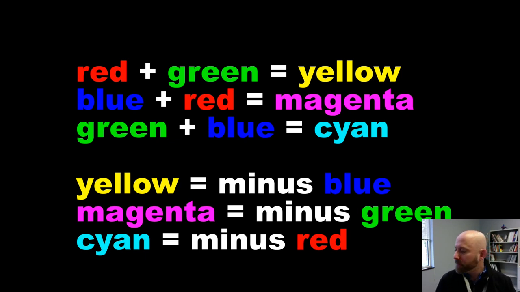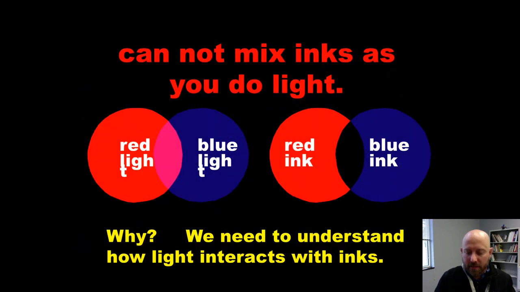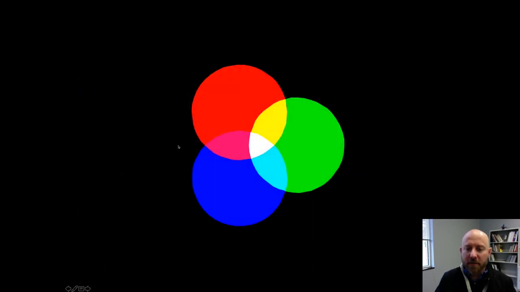Think of it this way: with cyan, magenta, yellow, and black, of course, when we lay that on top of a white sheet of paper, they act in an inverse manner. They act in a subtractive manner. So if we start with white, which is all color, and then we add yellow to it, let's go back to this image. Yellow is a combination of red and green. So if we have yellow, that means we do not have blue.